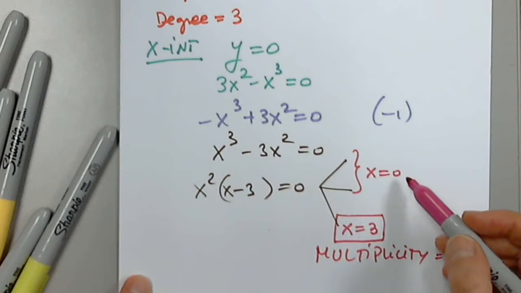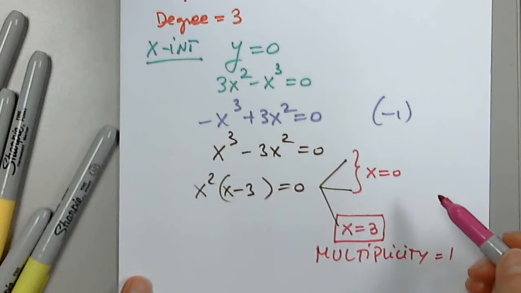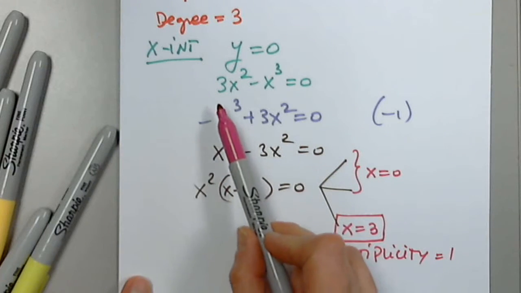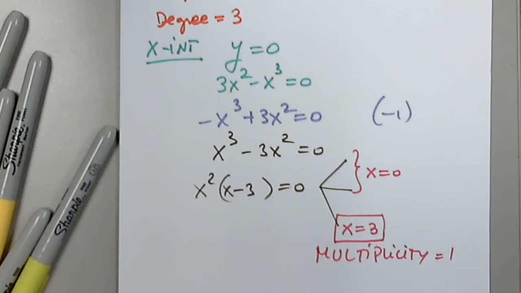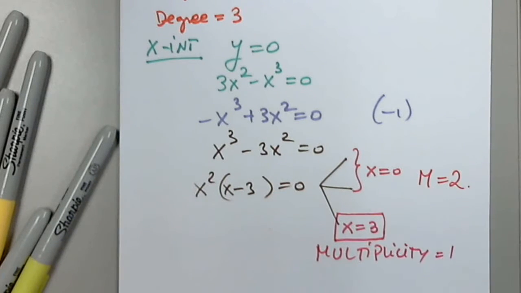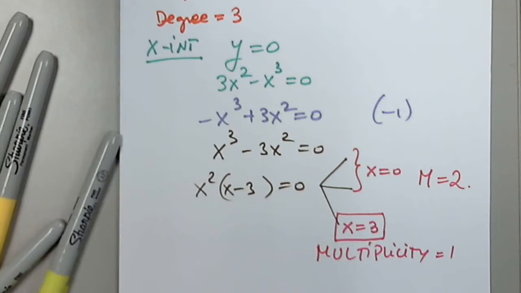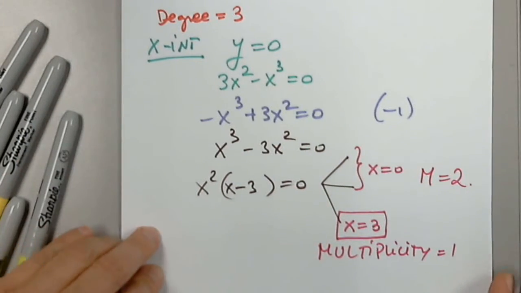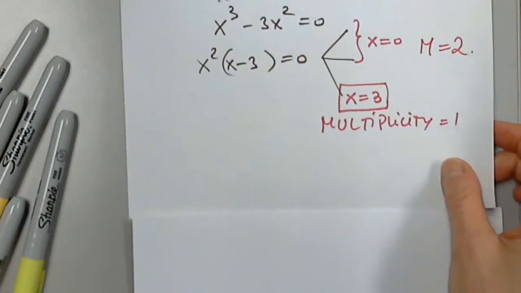How many times does x equals 0 appear as a solution, or as a 0, or as an x-intercept? How many? Right. So I'm going to say multiplicity 2. So x equals 0 has multiplicity 2, x equals 3 has multiplicity 1. What is so special about it? So let me explain the multiplicities, and I'm coming back to the problem.